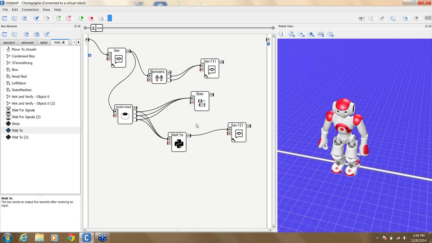And if you need something more heavy duty, I've hopefully demonstrated that you can add whatever you need in a Python box, for example. You can even add it in a timeline box by building your own animation. So by building your own custom boxes, Choregraph becomes even more powerful than it starts out as.